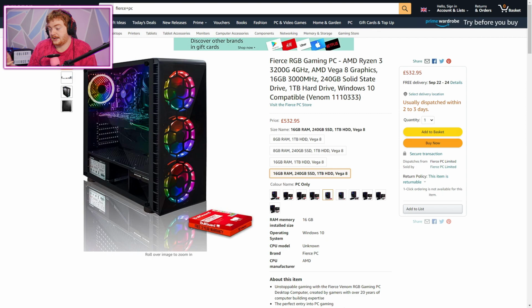So overall, a really good PC. And again, all that you'd really need to add to this to make it even better is adding a GPU down the line. If you can find one, or if you're saving for one, you can get started and play some PC games with just this, because the Vega 8 graphics that are built into the CPU is good enough to run some games. Yes, you might have to dial back the graphics and run it on lowest graphics.